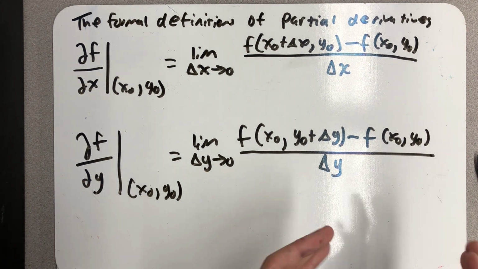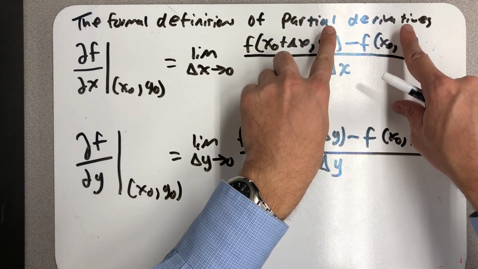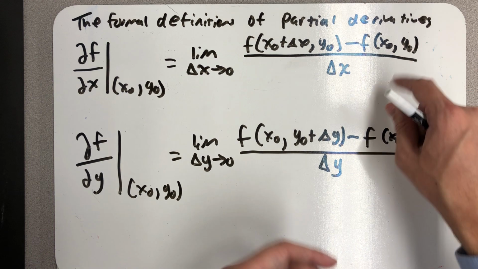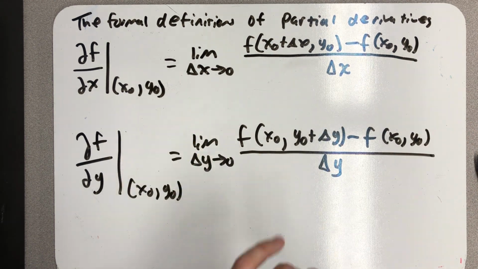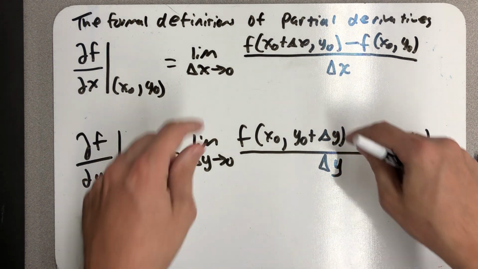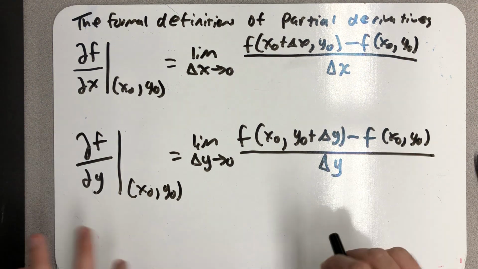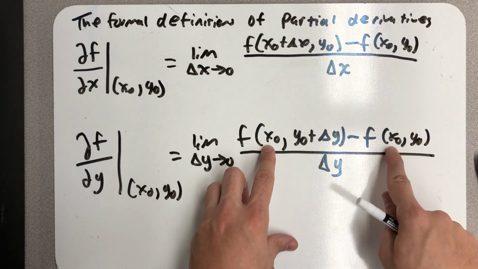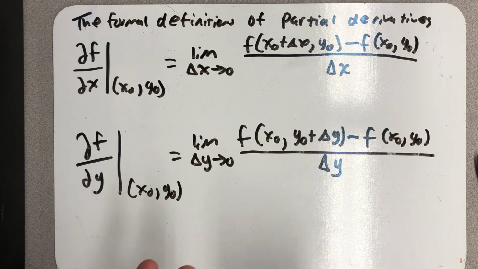Well, if I treat that as a constant, then this is really just a function of x, and I'm really just taking a derivative. f of (x naught plus delta x) minus f of x naught, all over delta x. Take the limit as delta x approaches 0. In Calc 1, we usually use h in place of this delta x, but it's always just been a change in x. The partial with respect to y, I treat x like it's the constant x naught, and I do the derivative in the y direction.